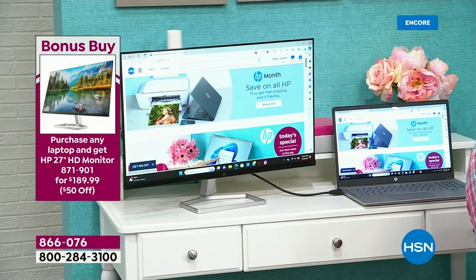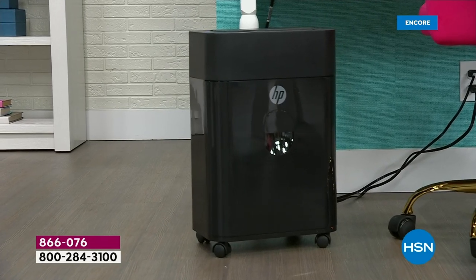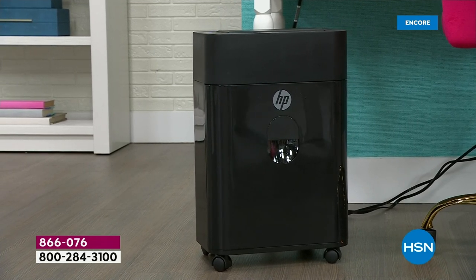Huge savings — monitors are expensive, generally a little bit more than half the price of the computer. So that's a great value. And if you want to do an HP makeover for your home, maybe consider the shredder — we just launched this brand new fine-cut shredder from HP and it is so, so good. It's been on fire. The HP shredder is $119 and change, with free shipping and handling like all HP items.